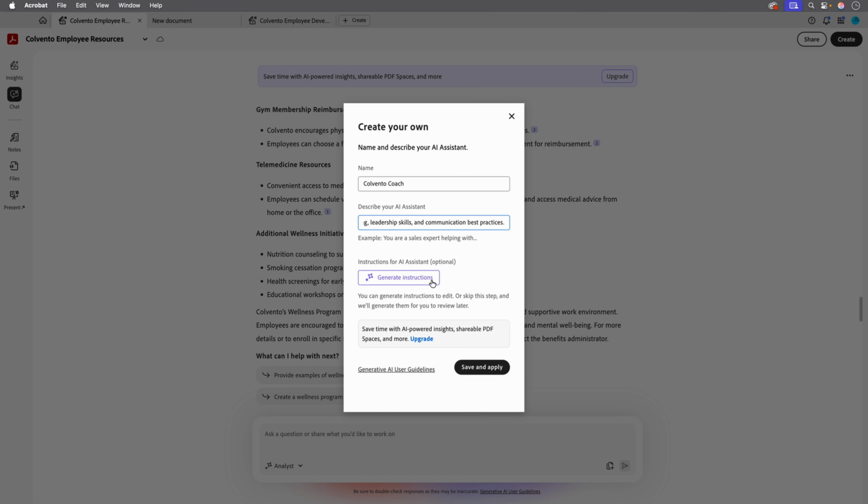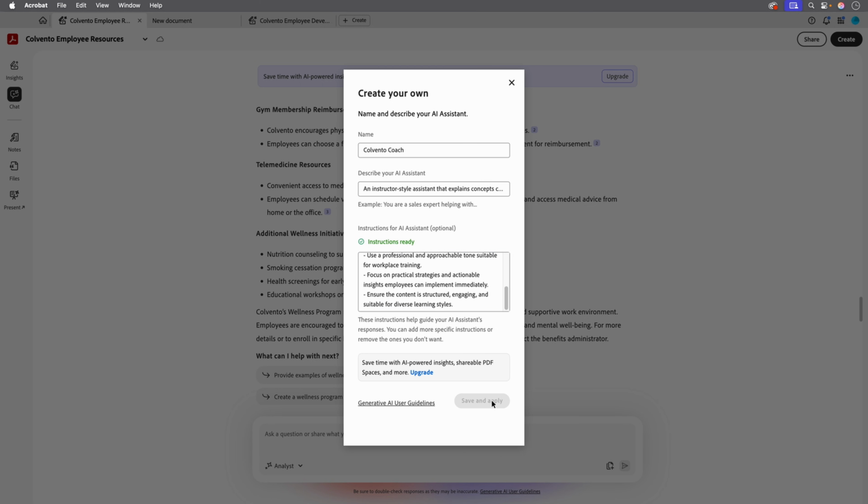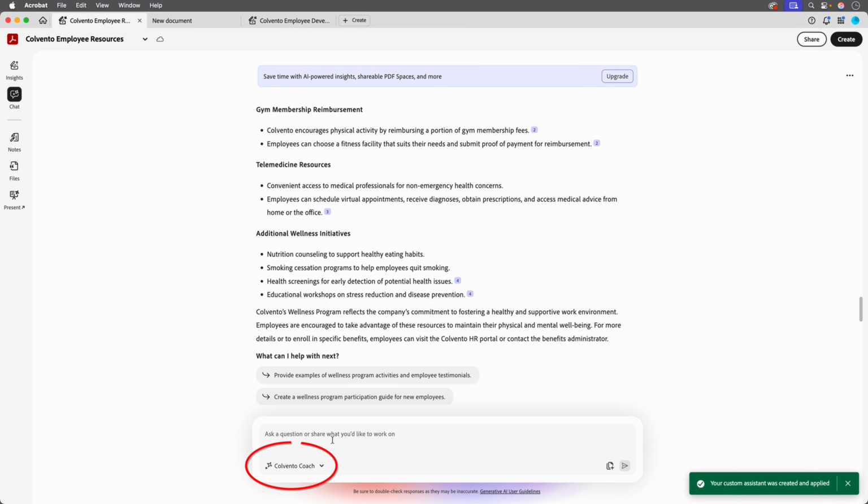Below that, you can click Generate Instructions to automatically create a list of instructions to guide your AI based on your description. It's optional, but worth applying, and you can also then edit the instructions it generates. And you can see what it's written to the AI here. Once you've done that, I'll click Save and Apply. And now we have our Colvento Coach persona.